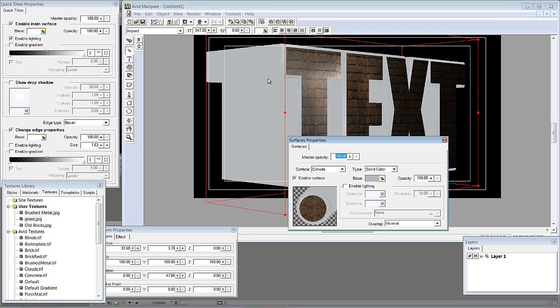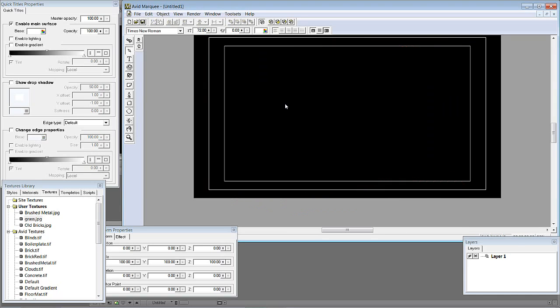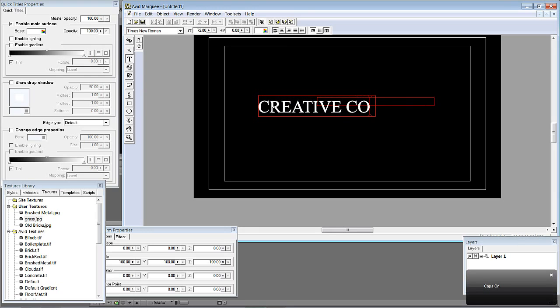Now, one last thing that I do want to show you that's very important for you to keep in mind when you're working, and I'm just going to close this for a second. I'm just going to delete this text here because I did say that this is how you would get in and apply this to text, but text isn't necessarily the only thing that you're going to want to apply this to, and let me show you what I mean by this. I'm just going to take some text, and maybe we'll just type in, why not, creative cow.